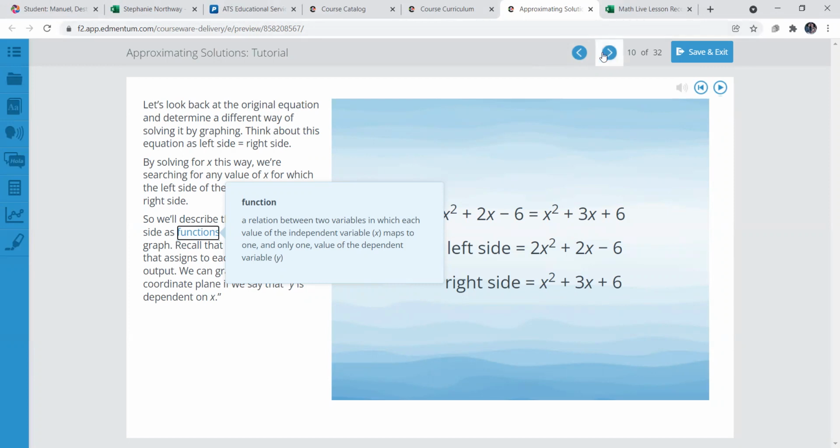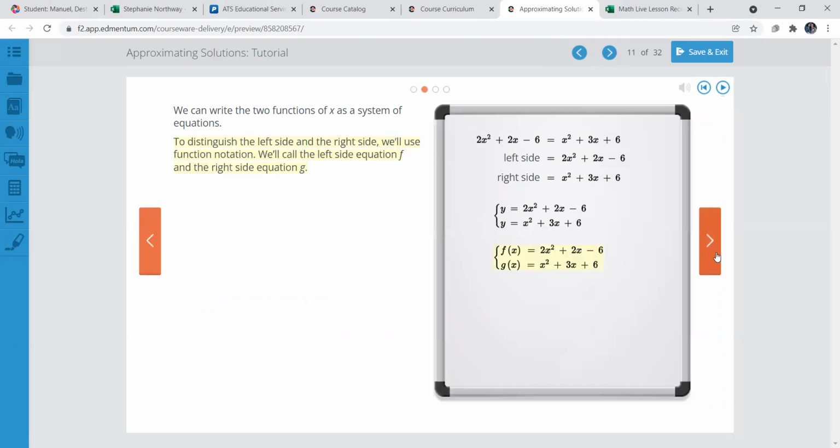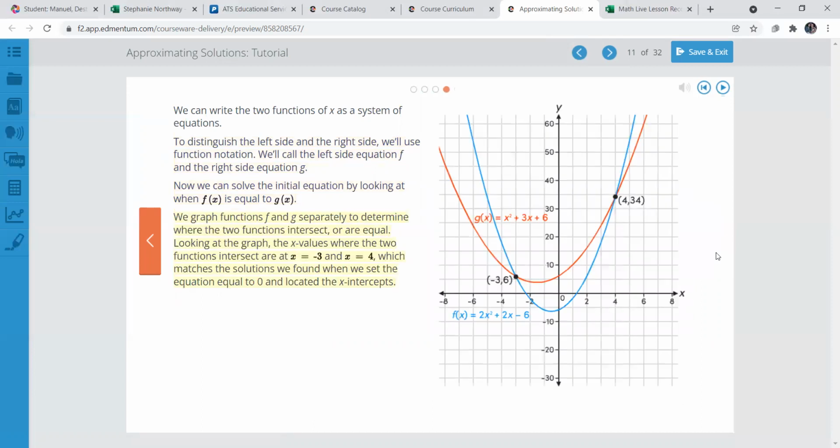Okay, so let's get into this. Let's see what's next. Now we have this equation here. Well, two equations, to the left and the right side, because there are two different equations technically right here. To distinguish the left side and right side, you use function notation, meaning that's how you can tell the two equations apart. f of x equals g of x. So both equations equal each other. And we have the two graphs here, how they're graphed out. Okay, let's go on to the next part.